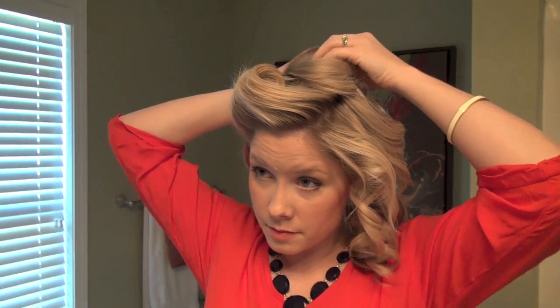It doesn't matter what length hair you have, you can start really with anything. You'd want to have hair long enough to where you can get a curl in there, but even if you have short hair, this would be a really good look. So the only difference between hot rolling your hair and curling the ends with the curling iron like I did is you get a little bit more curl sometimes if you use a curling iron. But if you have hair that's resistant to curl, go with the hot rollers because it'll kind of secure that curl in there much longer.